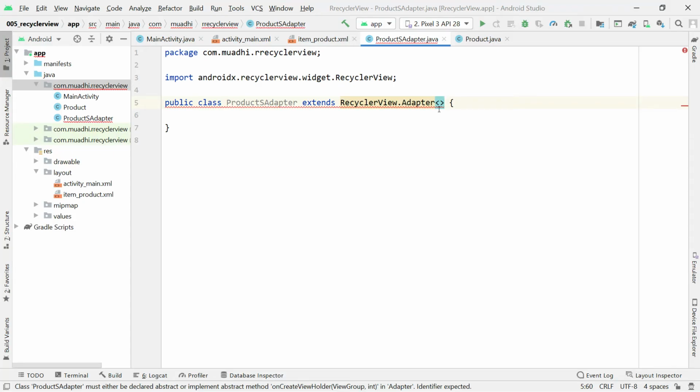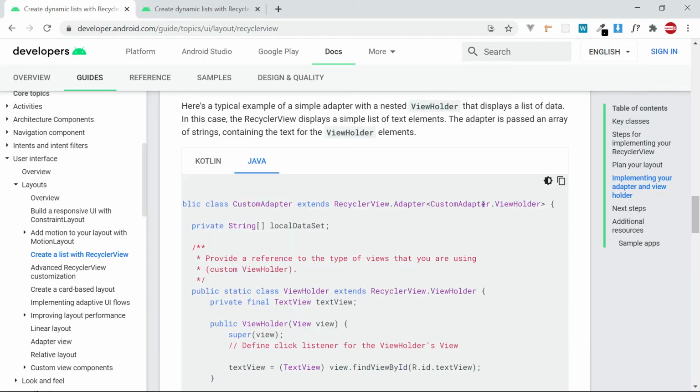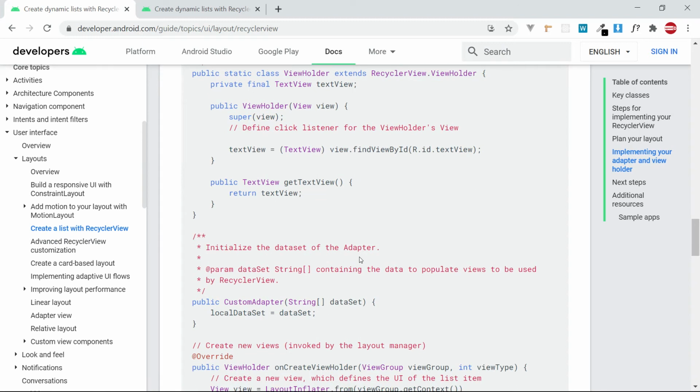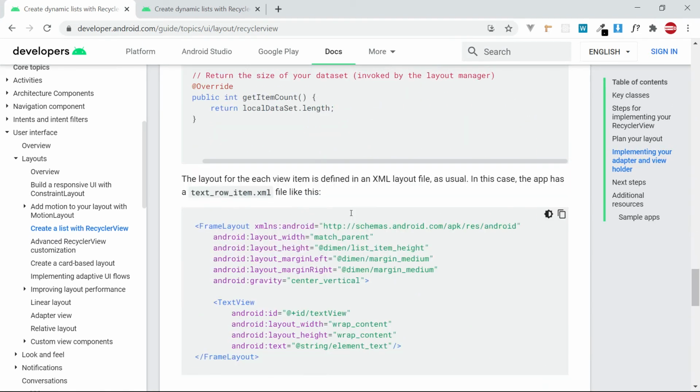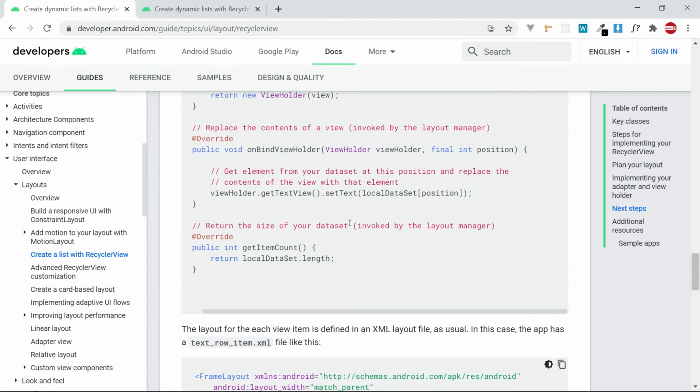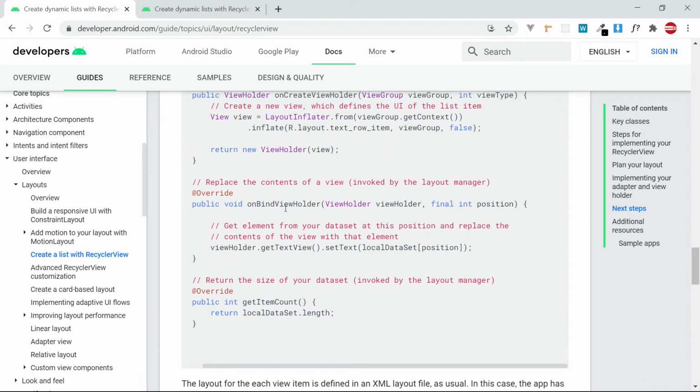So before we do anything, let us create the view holder within the same class. A view holder is another class within the same class of the RecyclerView adapter, and it is going to extend the RecyclerView holder.